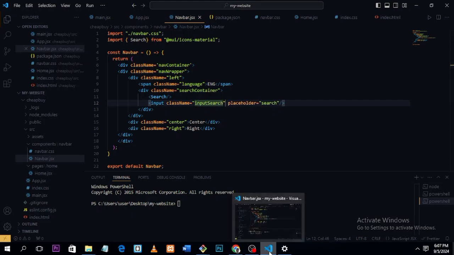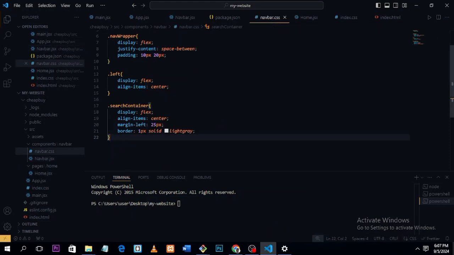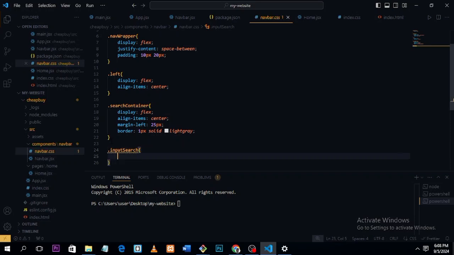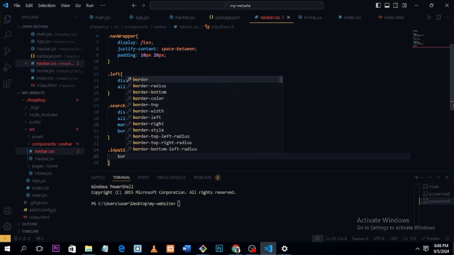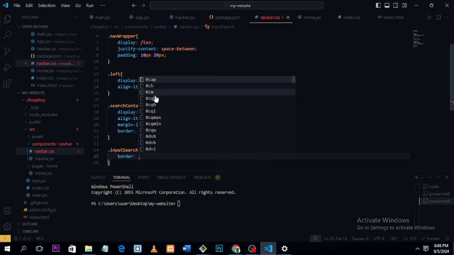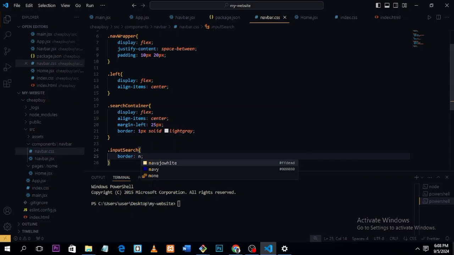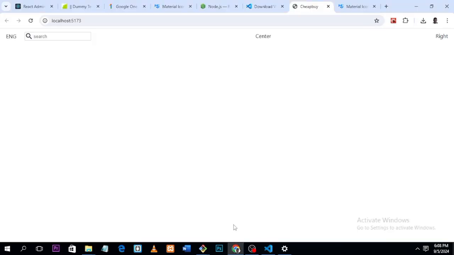Okay, let's style it. I'll say border none. So let's check. You see, it's no more there. Understand? Okay, I think that is fine.